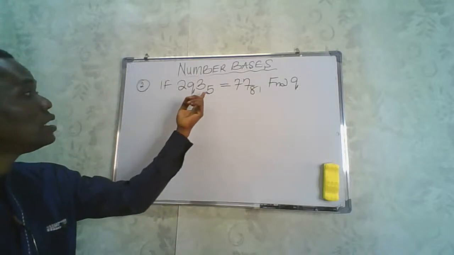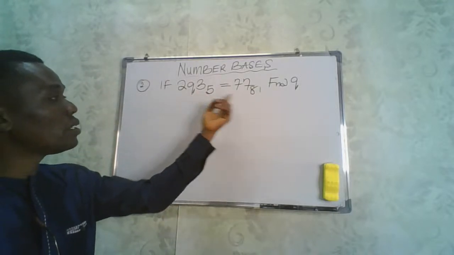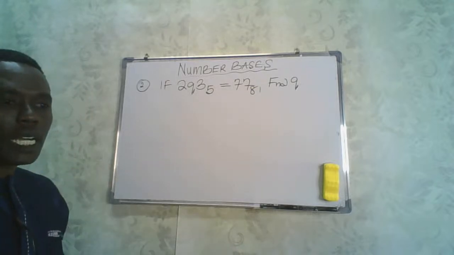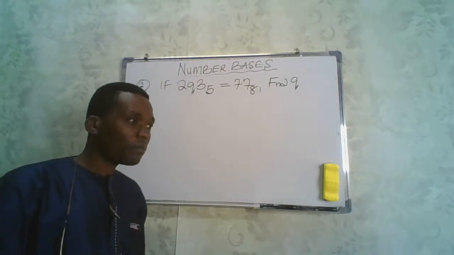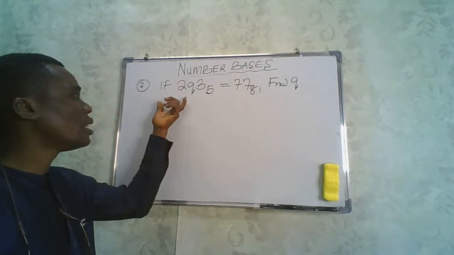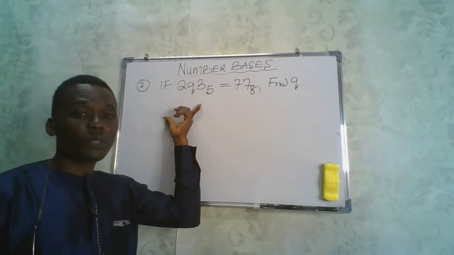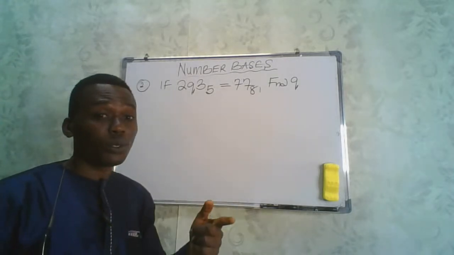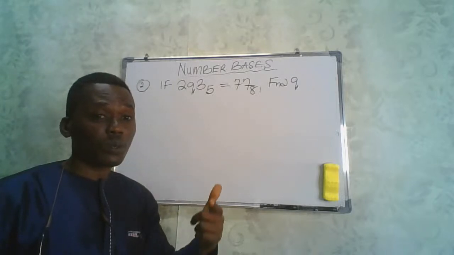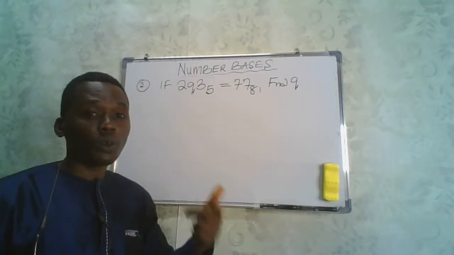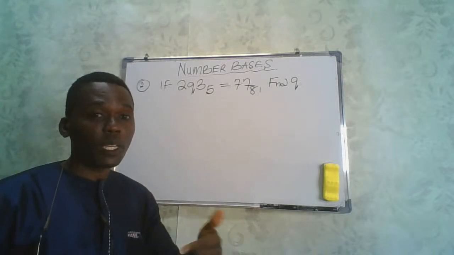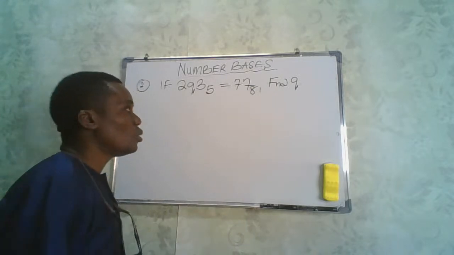Now, remember, this is in a different base, and this is in another different base. Remember key note 3: when you are given one base and another different base, I told you that you need to convert both of them to base 10. Once you convert both of them to base 10, which is a common base, from that common base we can now solve them.